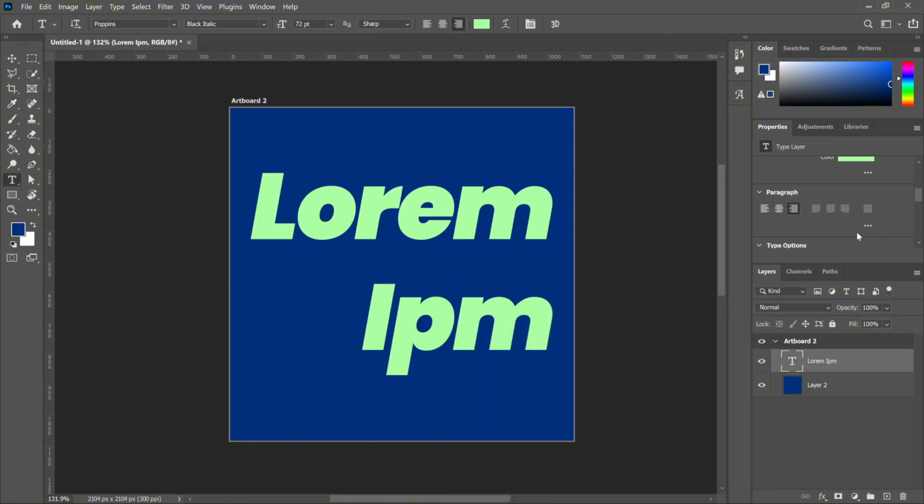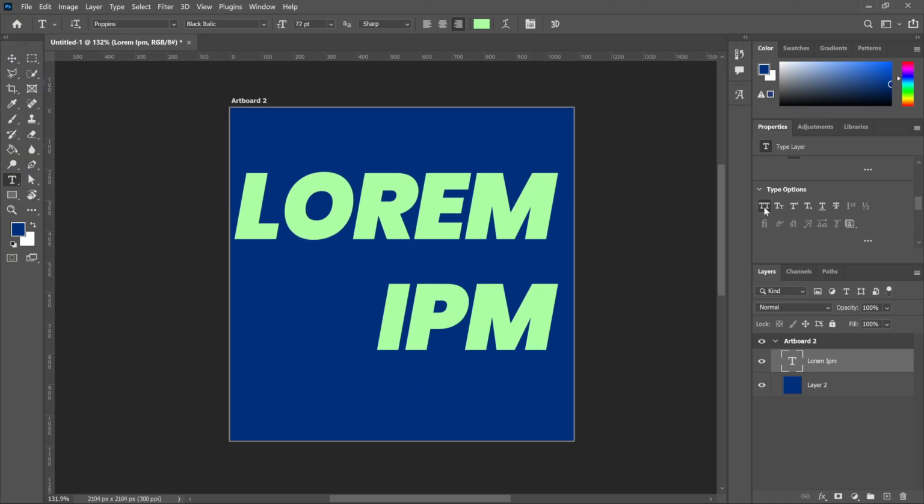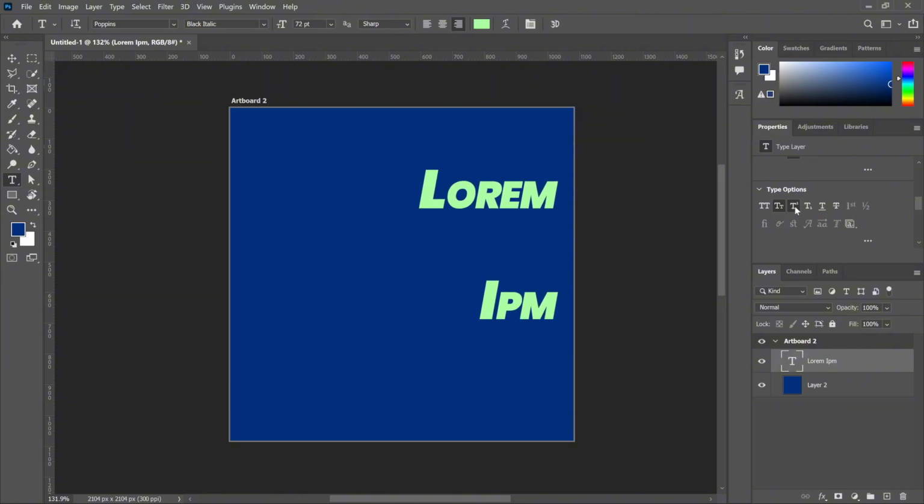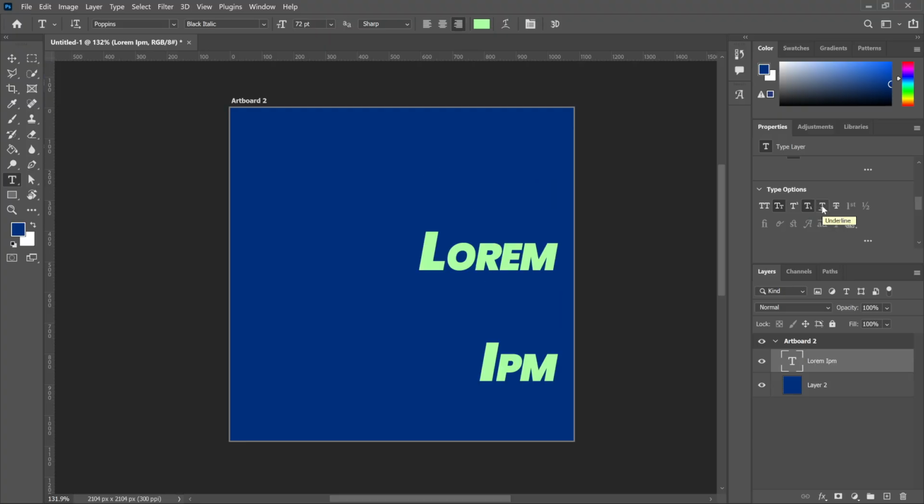All right. So another thing is we also have type options as well. So we have all caps. Click on it, it changes everything to capital letter. And if you change this, there's also going to be small caps. Okay, you see. And this is going to be superscript. All right. Then we have subscript, and then you have underline to underline all the words, and this is strike through. See, it strikes through it. All right. So that's just that about that.